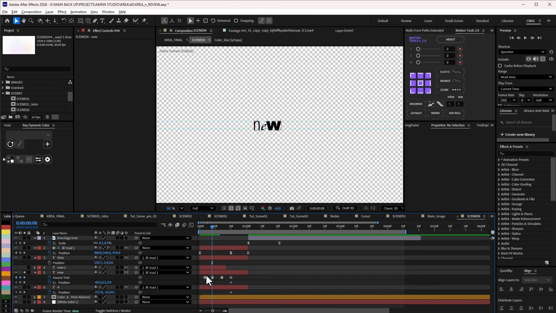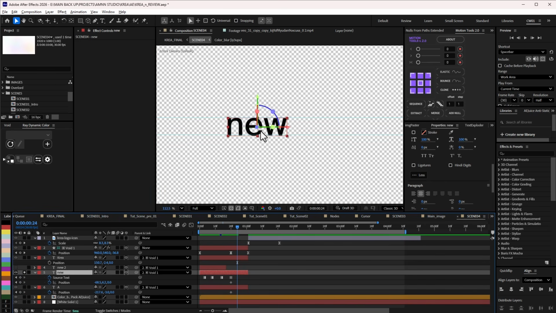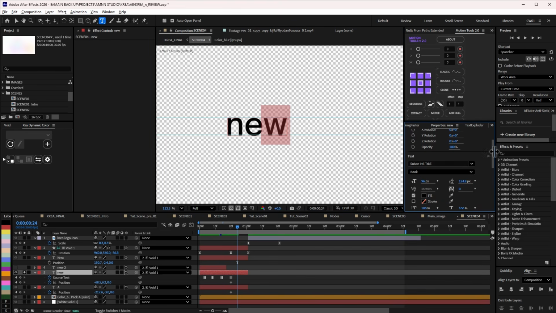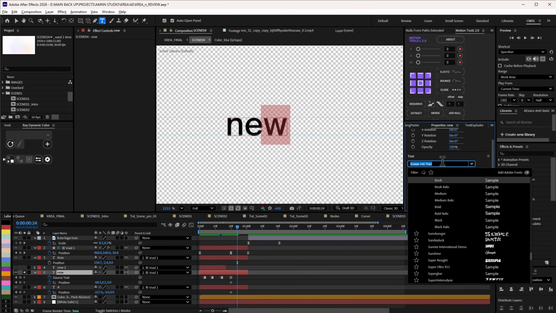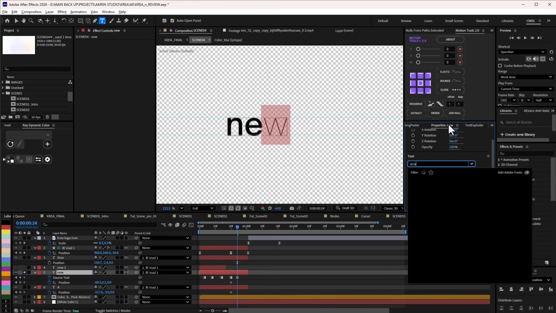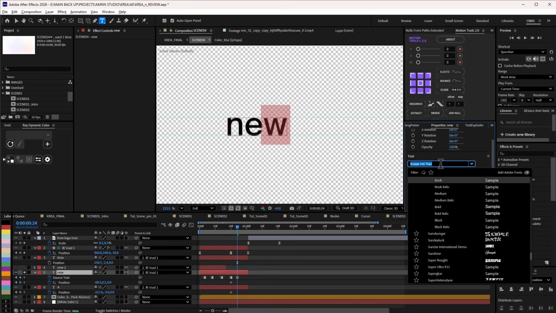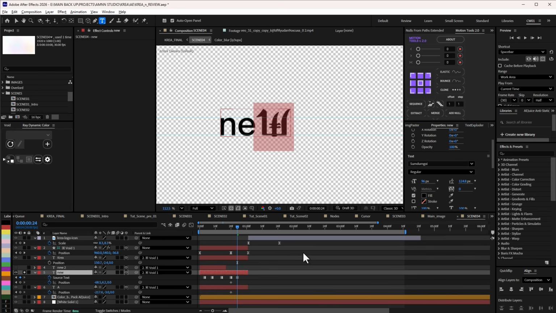It's quite easy. So if I want to keep changing this now, for instance, I can come here and let me zoom in a little bit and then change this W to, let's say, maybe I can change the font to, let's say, a script. Maybe I can change it to this. Okay, that is not working. Maybe I can change it to this. Right, you can see that it's automatically set a keyframe. So that's basically the idea, right?